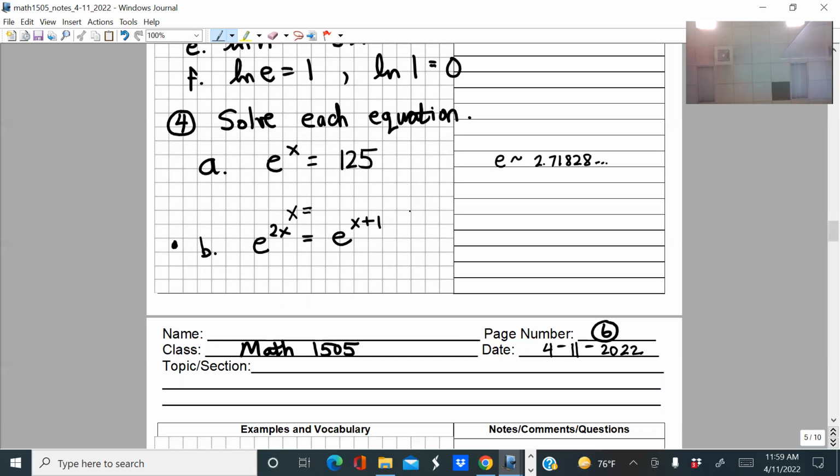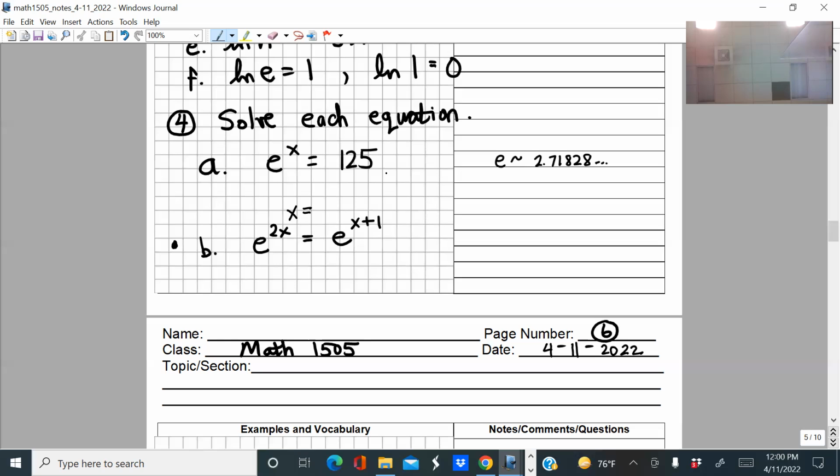You see the problem in getting from this equation to this equation is that here the x is in the exponent and here it's not, right? So the trick is getting the x out of the exponent. How do we do that? That's the hard thing about solving exponential equations like this one. There's no algebraic or arithmetic operation that you can use to get the x out of the exponent. If you only know arithmetic, it's kind of stuck.